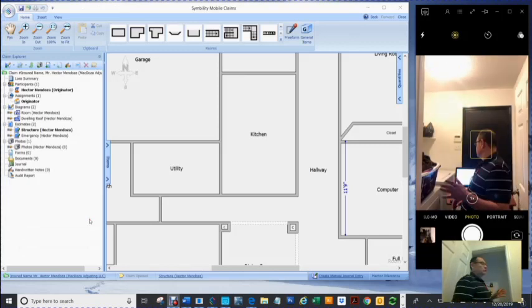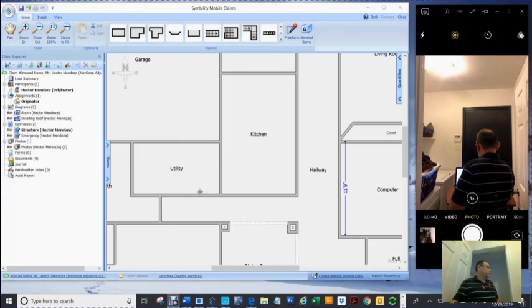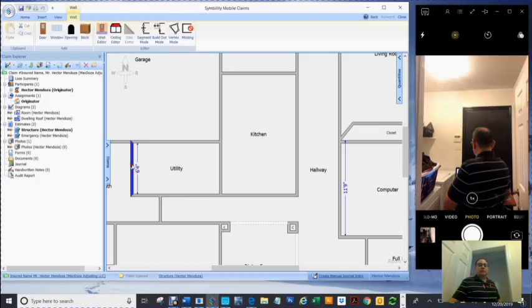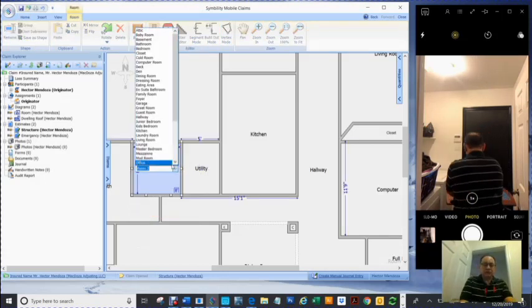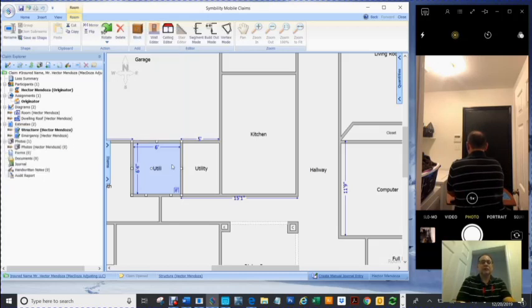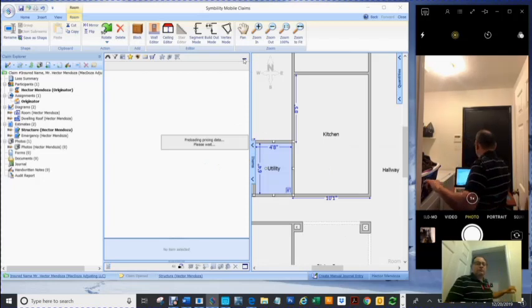Okay, now we're in the utility room, which is right here. But right in here, in the kitchen, there's a little pantry and a little hall closet right there. So the easiest way to draw this, I can right-click, build out mode, and just move this thing over right here. And actually, that's the utility. Then this one here is going to be either, oh God, I hate that. Give me a second.